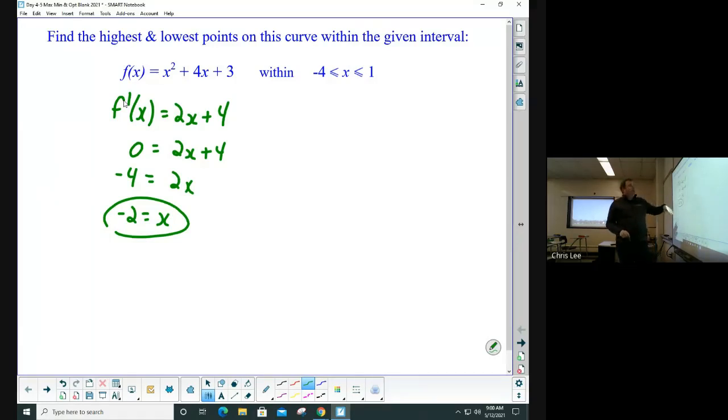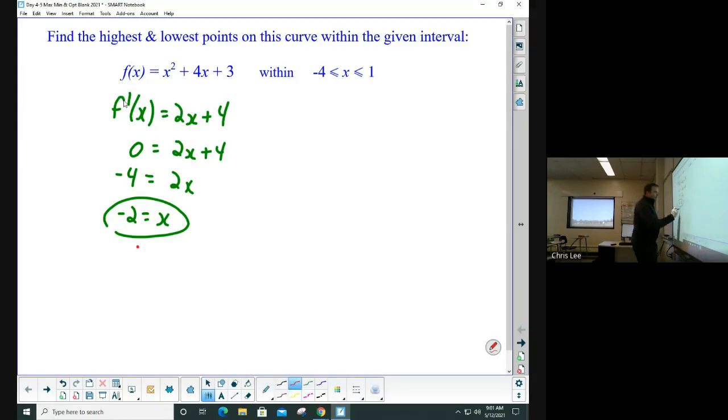So I saw that people did that really quickly, and then I popped into your rooms and said, how do you know that this is a max or a min? And we had some great answers. One really good answer is, you know what, this is a parabola, and it opens up, so it has to be a minimum, which is true. Okay, but this is the location of the point. This isn't the value of that spot. So knowing that it occurs at x equals -2, I want to know what the actual value is. And for that, we're going to sub it into our original.